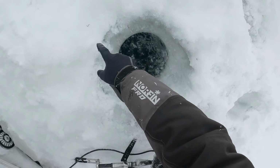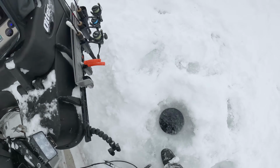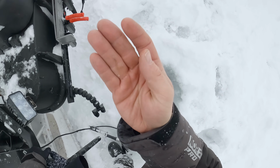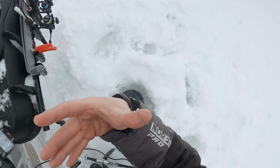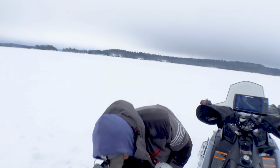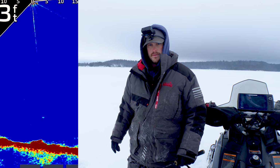You're seeing some of these little bugs, little worms that they're spitting up. I don't know how well you can see that. That's interesting. Show that off right there. That's kind of what a few of these have been spitting up. So I'm assuming that means they're hanging around some of those mud transition areas, eating some of those, but again, I am not a trout expert, so I'm not going to speak too much into that.